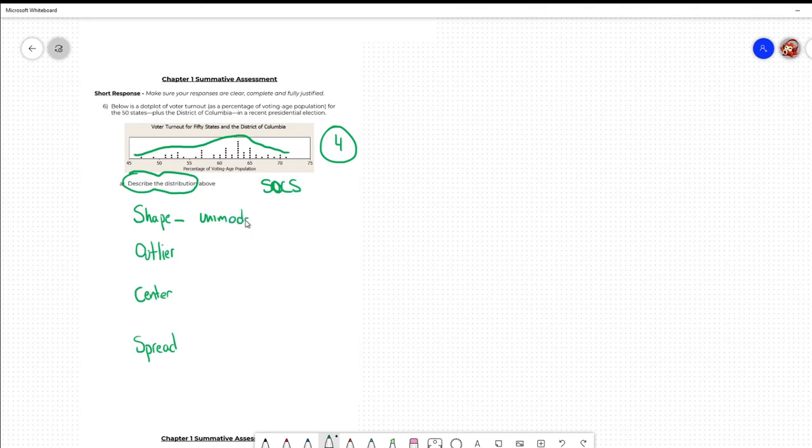So I would say this is unimodal. And for this one, it would have been acceptable, just because of the way the distribution shaped out, I did accept people saying that there was a left skew. It's a slight left skew, so I'm going to put here slight left skew. Also acceptable would have been if you said roughly symmetrical. So either of these, this or this.